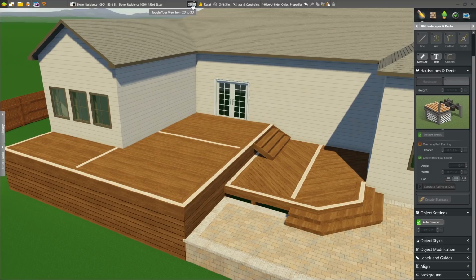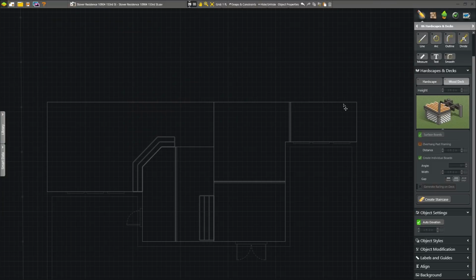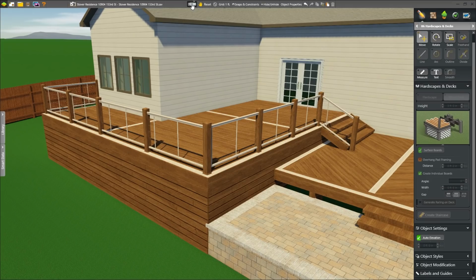They're concerned about their family's safety and don't feel this wood deck would be safe enough for their children. No problem, you tell them. We can solve this with another single click of the mouse. We'll click Generate Railing and we'll see a safer space in 3D. The railing even automatically follows the stairs. Now you've demonstrated to your client that you're focusing on their needs for the design, not only their wants.